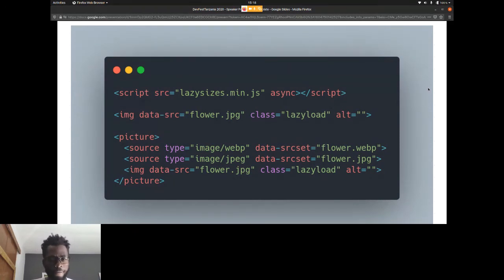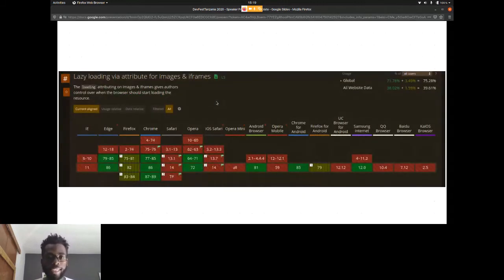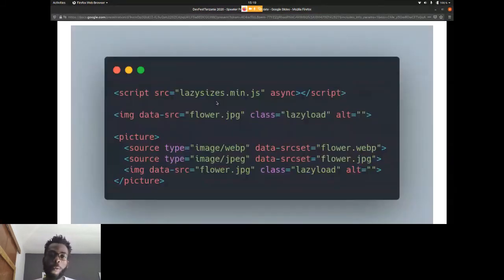It works almost in every browser. So the idea of lazy sizes is that you add the image, you add this data attribute to HTML, you add data-srcset, and then the image that you want. Lazy sizes will then decide when is the appropriate time to fetch the image and show it to the user. This technique of lazy loading images works almost with every browser. So I think this could be more useful in your case, unlike the native lazy loading, which is not widely supported.